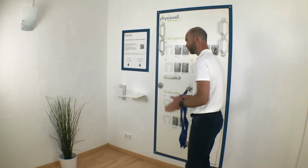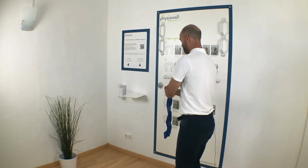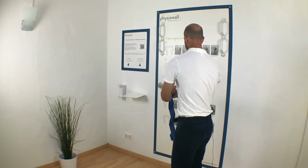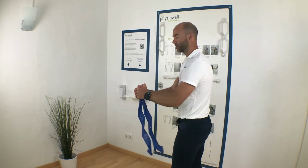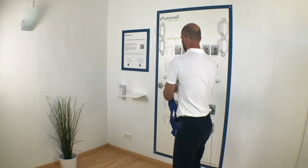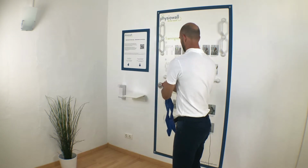Do exactly the same. My feet this way, 90 degrees angle towards the Physio Wall. I will step out a little bit so I have a natural rotation towards where I have the grab or the loops, where I have my hand, and then I rotate as well away from the Physio Wall here, but with the pelvis straight and only the upper body rotating. Very good.